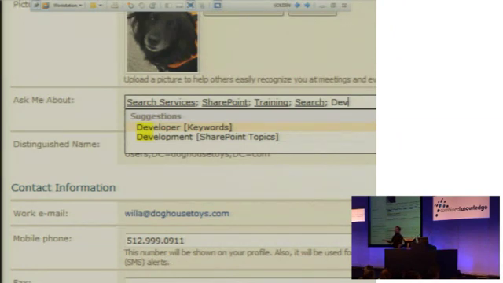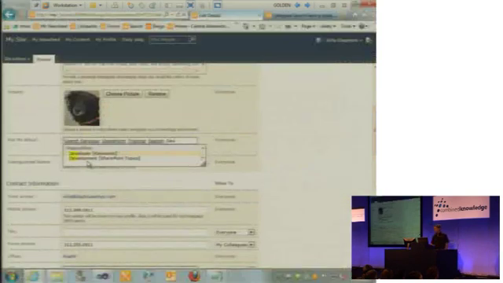In order to opt in for the KB article subject matter expert, she would choose the second one, which is the SharePoint topics that we chose to be our term set for our knowledge base. So it's a subtle difference, but it allows people to either just enter keywords and not play, or actually specify the term store that they're interested in, and that puts them into this subject matter expert capability. So they opt in just by editing their own user profile.